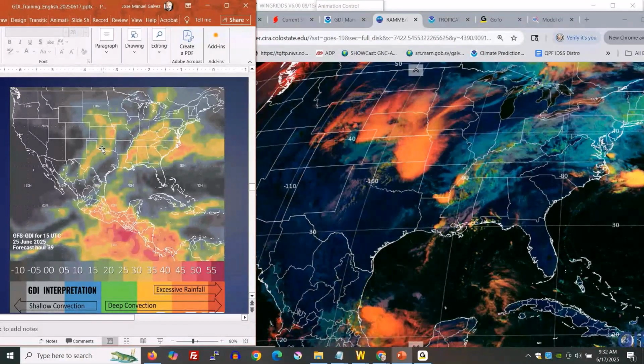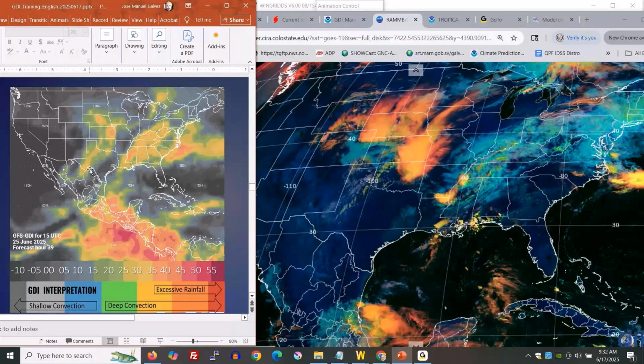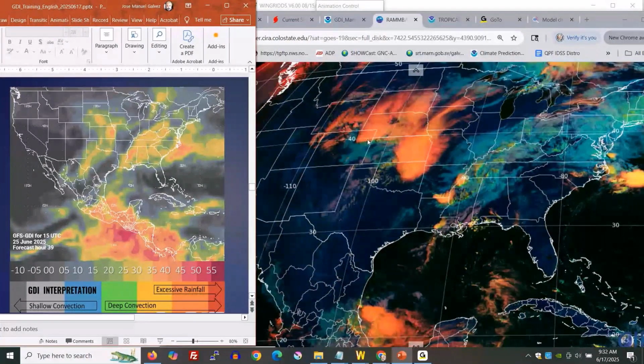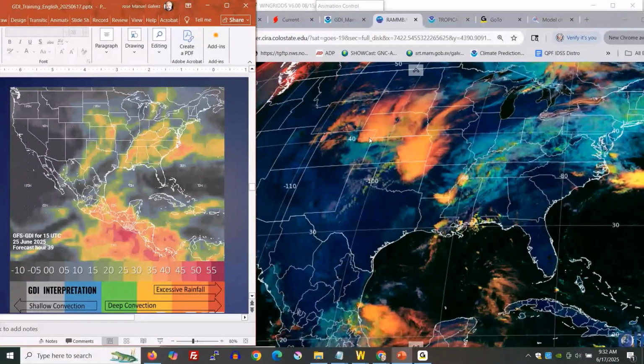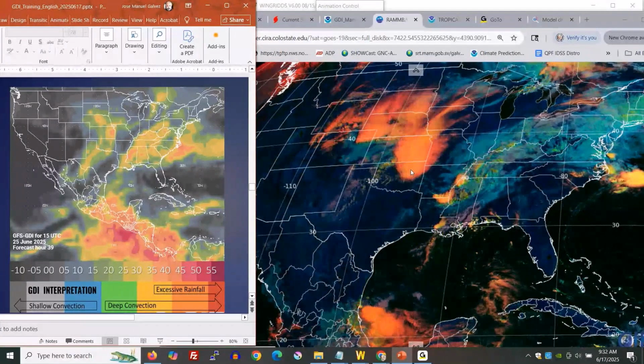But if you look at the GDI alone, you would think that you will have a convection evenly distributed, right? So even though the GDI is capturing this whole region of convection, the convection is organized in a different manner, right? There's much more convection and stronger convection going off in northeast Colorado, Nebraska, and parts of Oklahoma and Kansas.